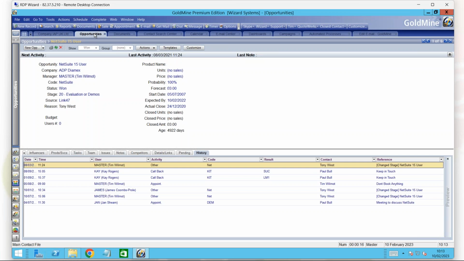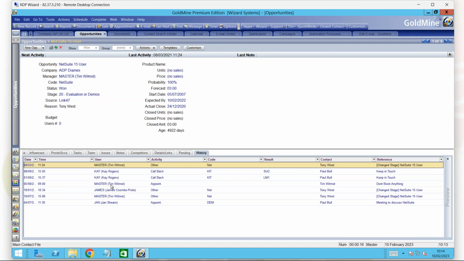Remember, GoldMine has extensive features for tracking sales opportunities and projects as well. And then these history tabs can be really useful to see who in your company did what, and the notes behind that. So if it was a phone call or a meeting or an email, diving in there and seeing the actual text or more details of that activity and the duration of the activity and what the follow-ups are as well.